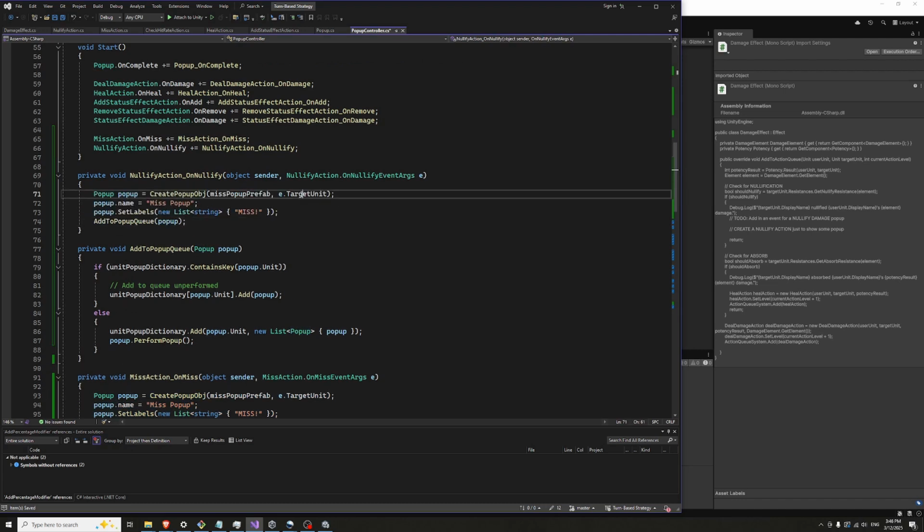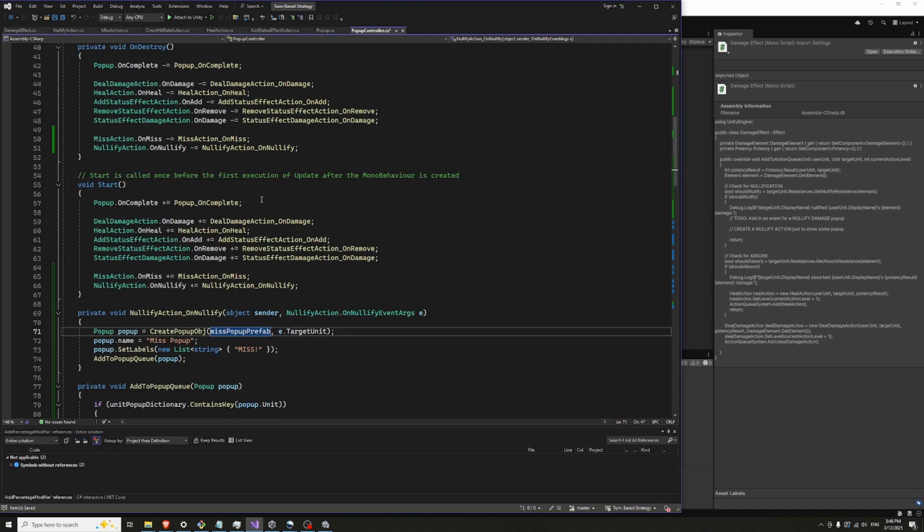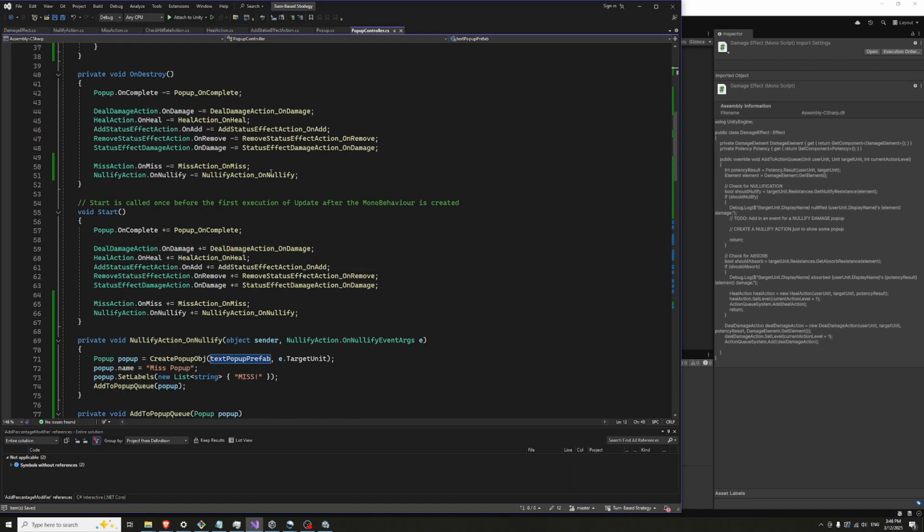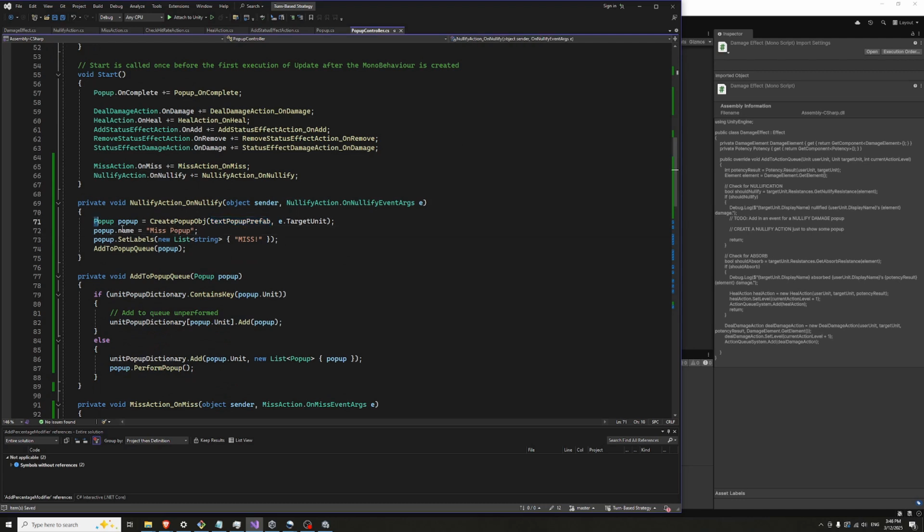Should probably rename it to text pop-up, maybe. Text pop-up. So we just create that. We call it a nullify pop-up and we add null. So now when you nullify damage, it should pop up saying null.